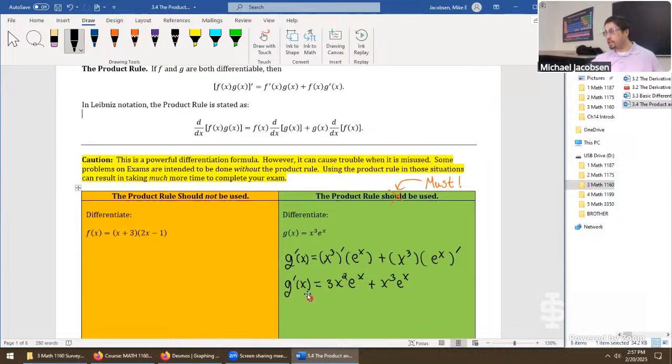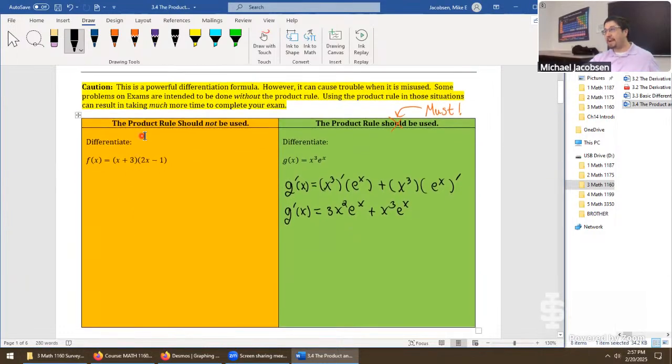Okay. Over here, product rule absolutely works as well. And you will never lose points if you did use the product rule on that one. There's no harm. You're going to get the right answer. The only harm is if you did use a product rule every single time a product comes up, you're working a lot harder than you really ever had to. So sometimes being a little more accurate with doing your derivatives means find the easiest way to do it. It's highly encouraged. There's no reason to take unnecessary steps when you don't need to.